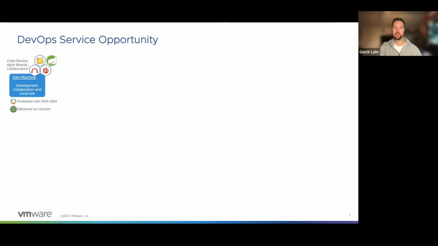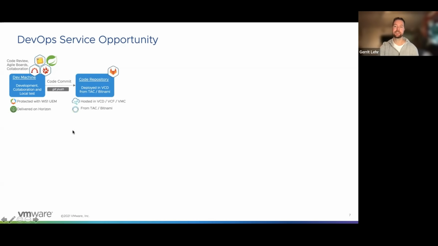So we start with the developer himself when they are developing on a local machine. This could be a desktop or a laptop, but could also be a virtual desktop delivered by Horizon, right? In any case, from an operational perspective, we want to make sure that that developer machine is somewhat compliant and that developers are maybe using a compliant set of tools from the organization. So this could be done via Workspace ONE.